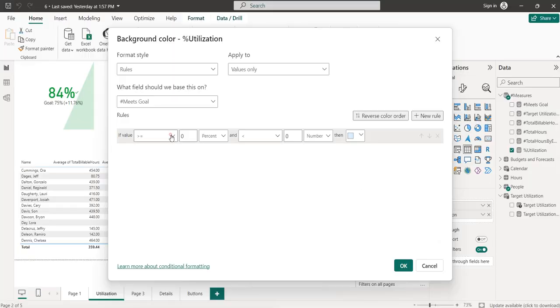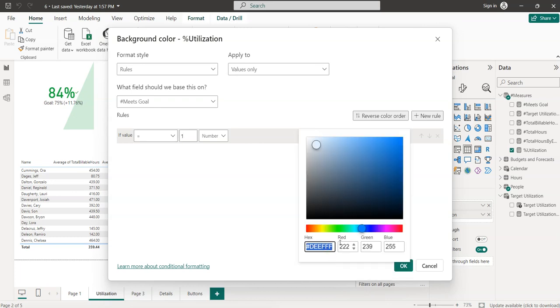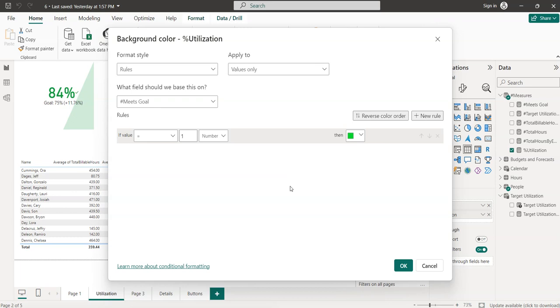Here, greater than or equal to, if the value is equal to 1, set the type as number. If it is 1, then I would like to have the green color. Then add a new rule.